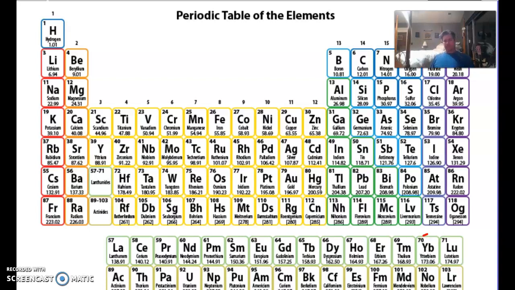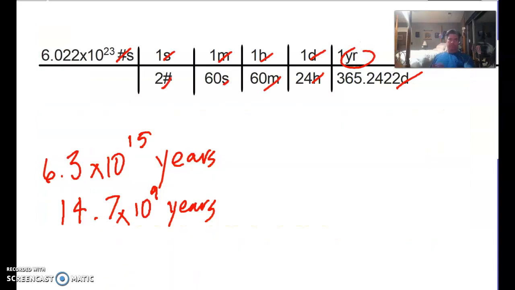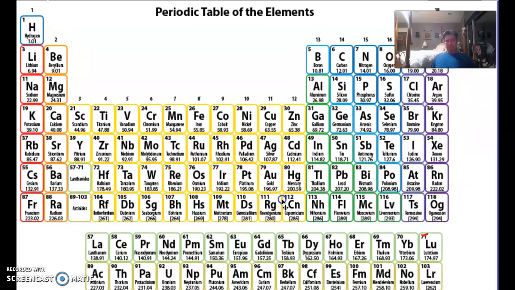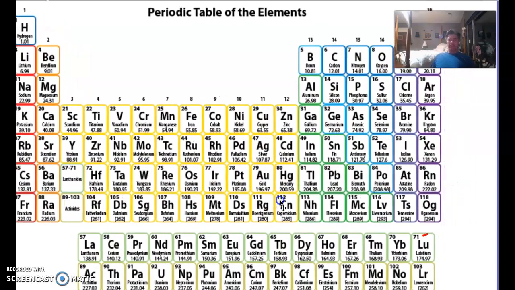Talking about the mole, a very, very large number. You might be saying, how is this useful for anything? It takes that long to count that. The reason it's so useful is if we look at a periodic table here. My second favorite, oh no, it's my third favorite chart.